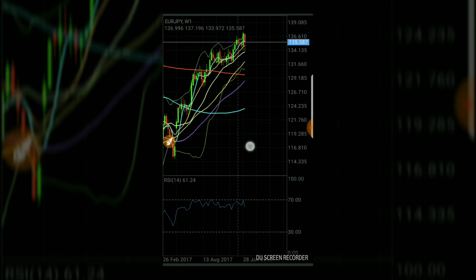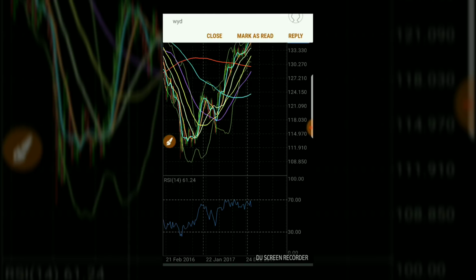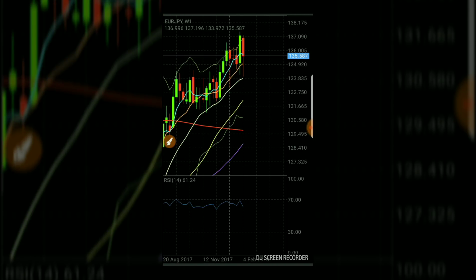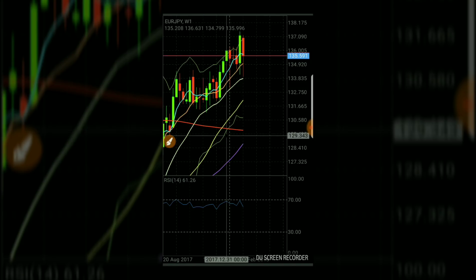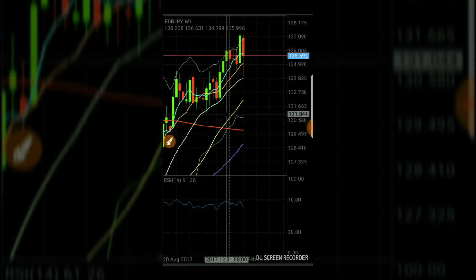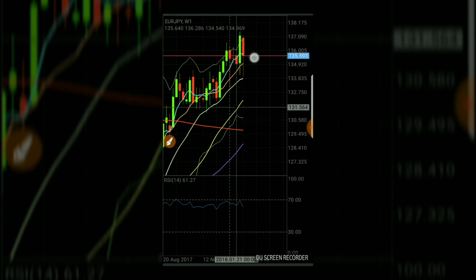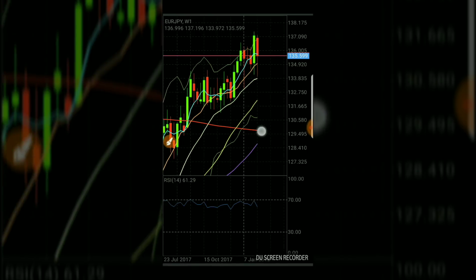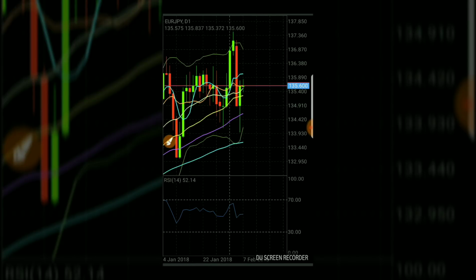The weekly view, same thing, straight up. And it is coming down on the week, but it looks like it found support. Where do you see that support at? Right there, that 20-period moving average, and then bounce way back up already. So it's probably going to sit up on top of the 5 or 10 and then continue to push up. If the euro is pushing up, the yen is going down. Let's look at the day.